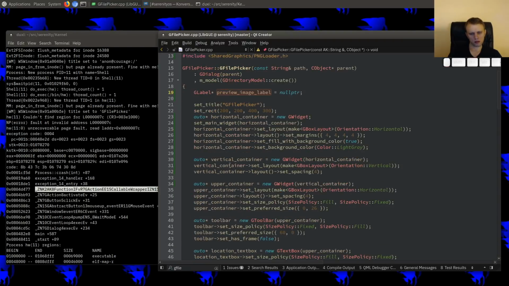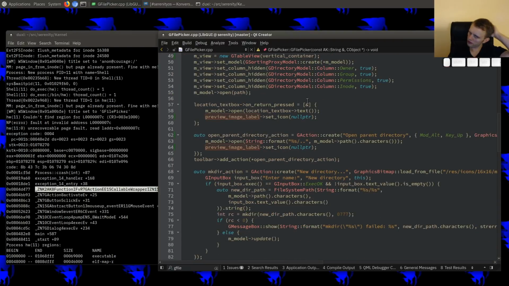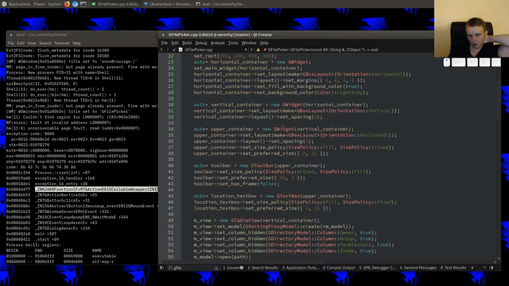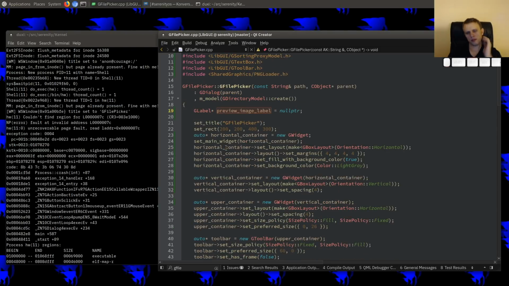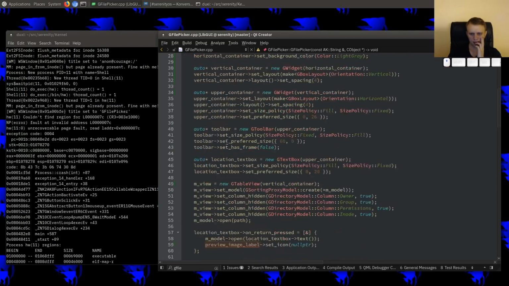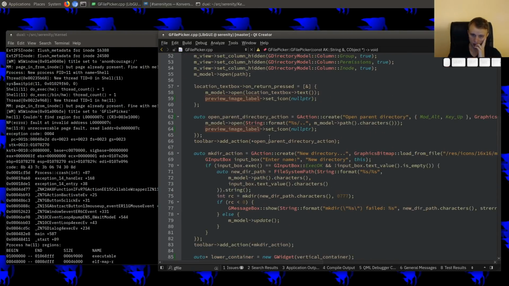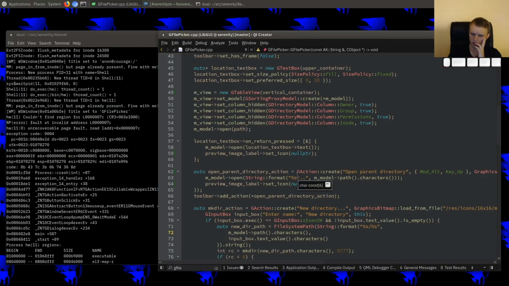Oh, is this thing null when it's captured? I would have thought that this way we would capture this pointer address on the stack, not necessarily the null pointer value of it. Am I just stupid about this? Well, I'm not confident that that's how that works. Let's actually find out.